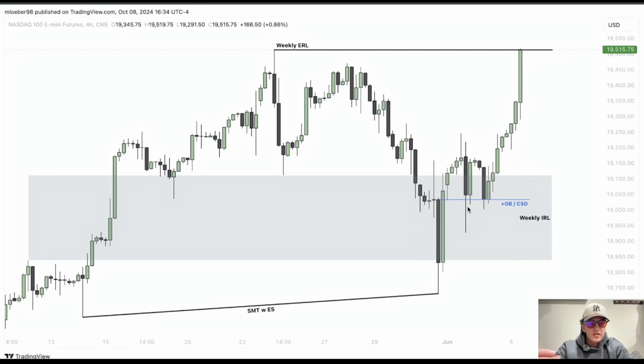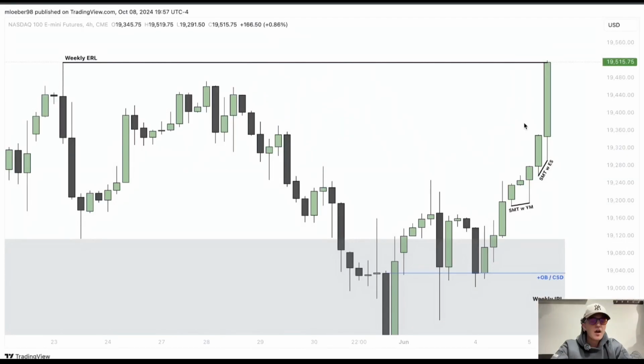But let's say you missed this entry. What am I going to do next? I'm going to watch price as it drives closer and higher to that weekly external range draw. Like anything in here, I'm going to see if I can position myself to get in when I know price is going here. I have my confirmed protected low, but I missed the first low risk buy entry. So I'm going to see if I can capitalize or position myself where we can expect accumulation or reaccumulation in the market maker buy model.